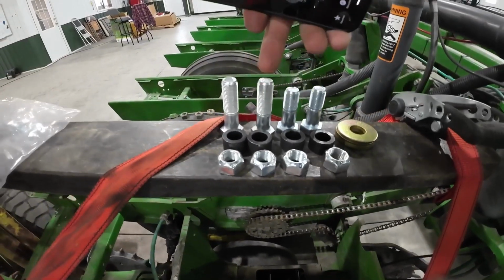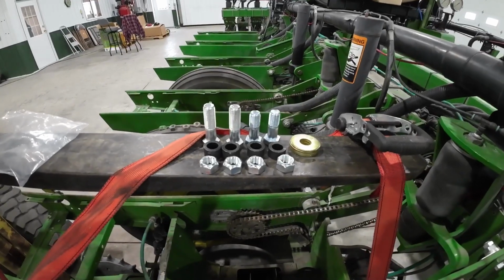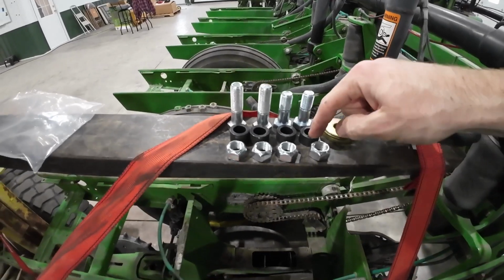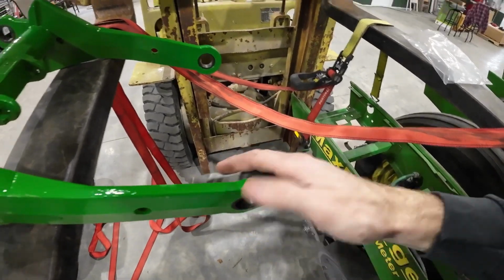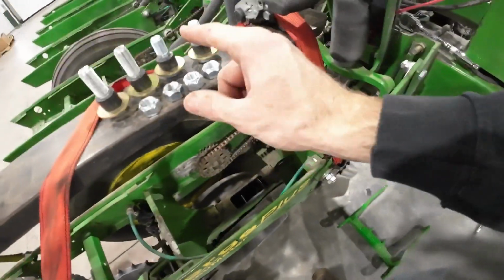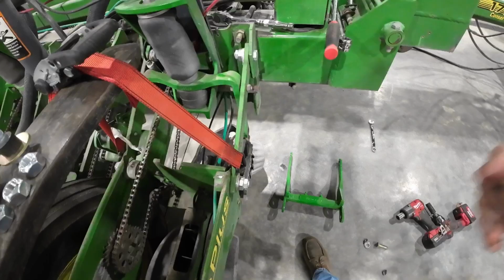Well, we got long bolts and short bolts, so I'm going to call the guy that we bought them from and see if he knows what goes where. Well, I guess there's shorter bushings and taller bushings too, so maybe that'll tell me what's what. Made a phone call. Long bolts go to the back, short bolts go to the front, washer to the bolt head. Should be pretty easy.